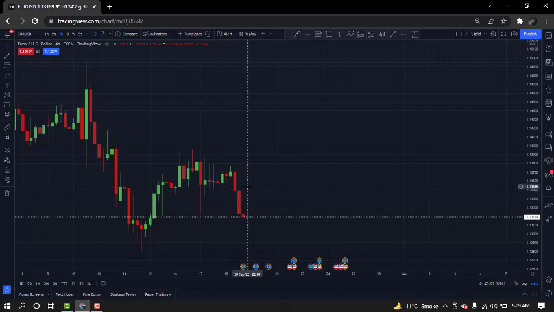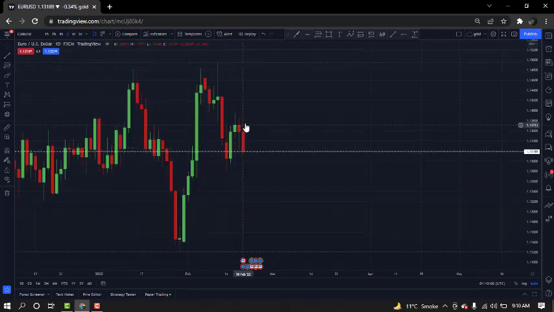It means this candle forms in 4 hours. The formation of the candle is the time frame. For example, the formation of this candle is 1 day: the movement of the pair within a day is represented by this candle.